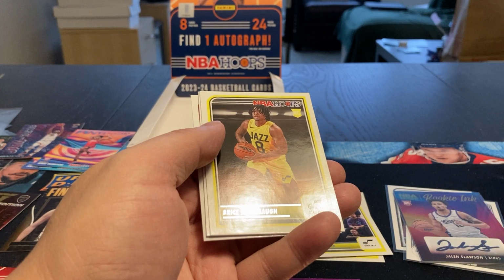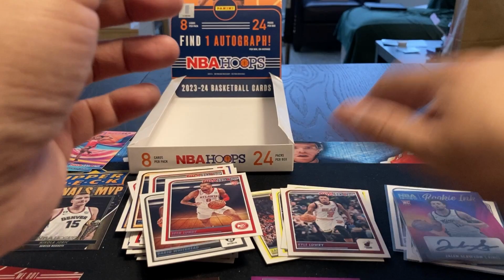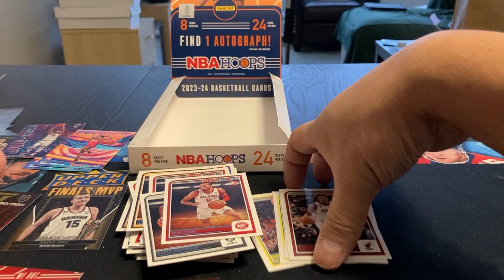Bryce Sensabaugh, Allen Iverson, and we got a Kyle Lowry red back. Yeah, I don't know about these other ones. I have to go through them if there's any on there. So, yeah, it was an okay break. Unfortunately, nothing too spectacular in there. I'm not going to go through all the cards. They're just too many inserts and all that.